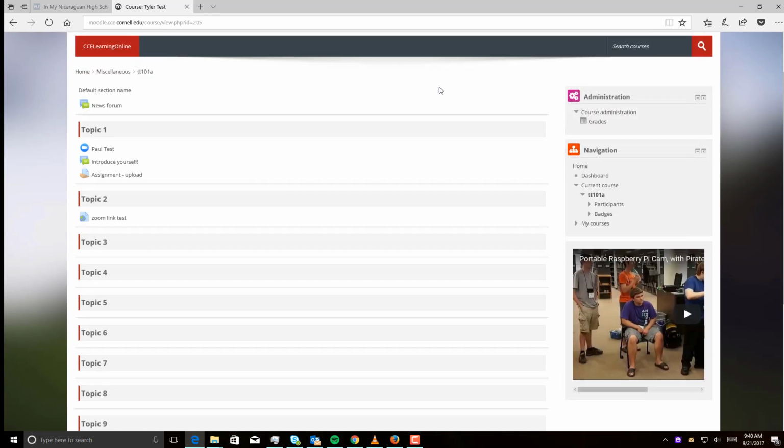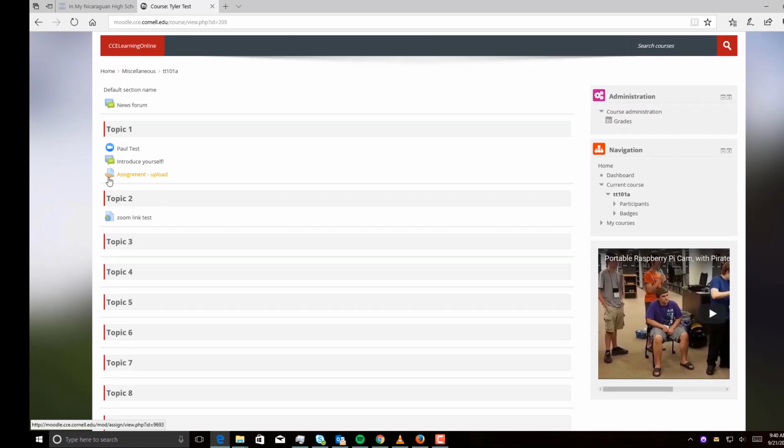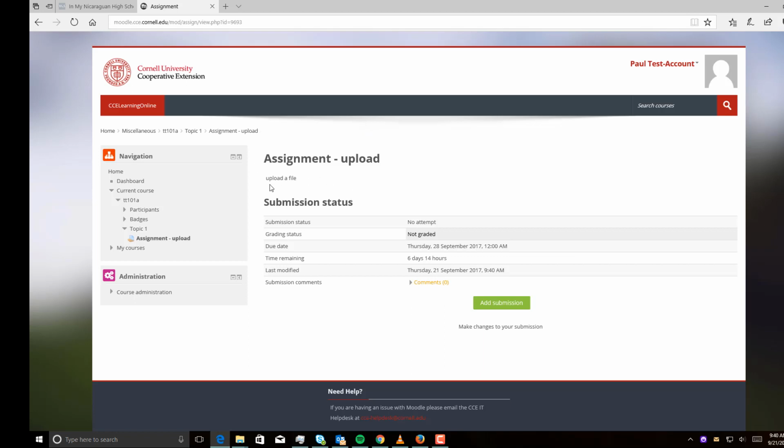The other thing I'd like to quickly show you is you also have icons in your course that look like this, the little hand holding a page. That represents an assignment, and this is an upload assignment, so I'm going to click on that. And it's going to take me to the assignment page. And you can see here it is. The assignment is very basic. It's upload a file. This is not a real course, so your assignments are going to be slightly different than that, but I just wanted to show you the process.